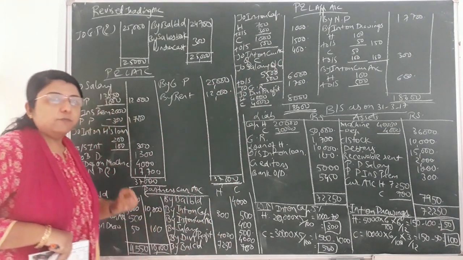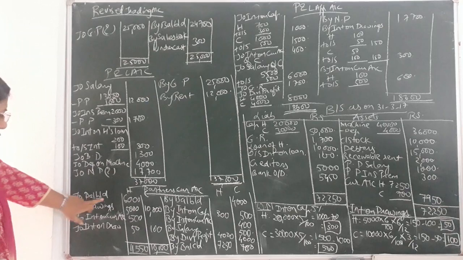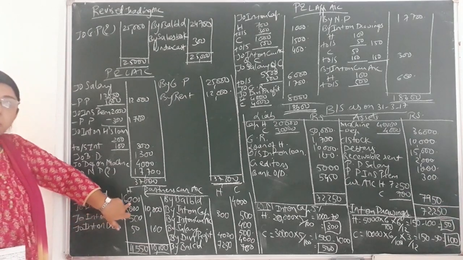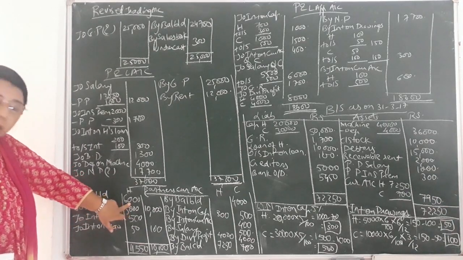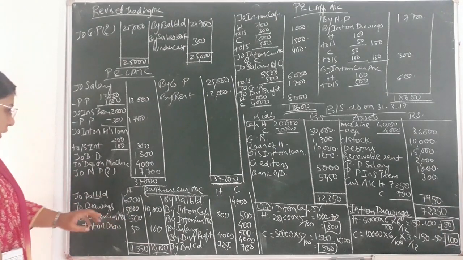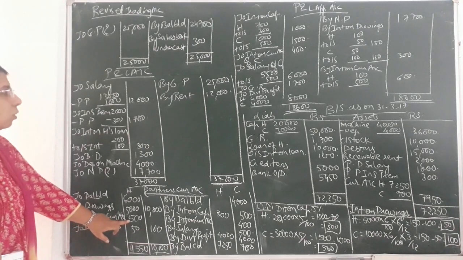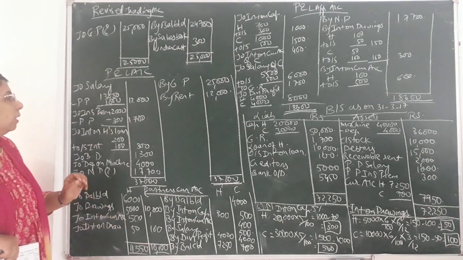In the same way for interest on current account of Harsha, here you can see the balance brought down, the opening current account balance, that was 6,000 for Harsha. So interest on current account at 10% would come to 600. But over here already 500 is written because 100 has already been paid.